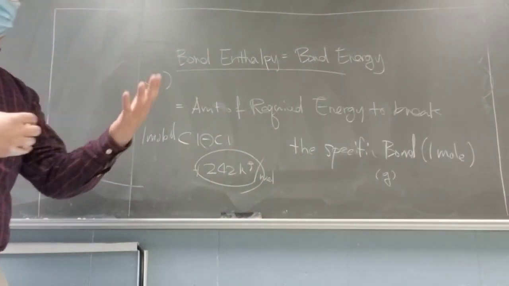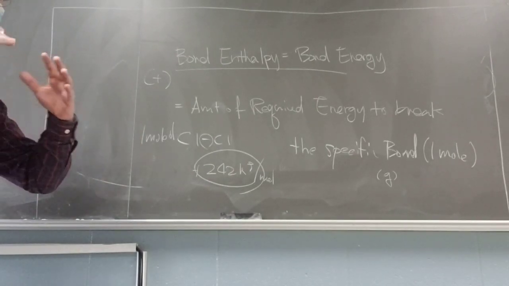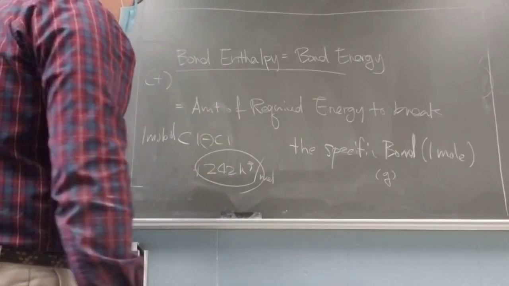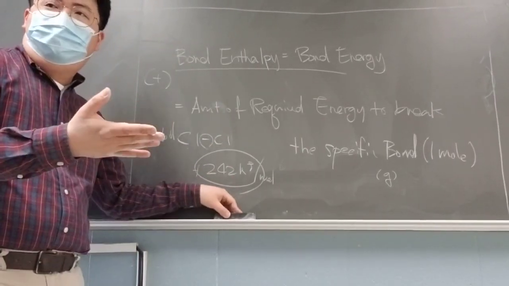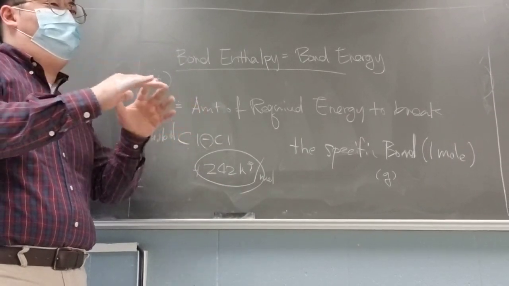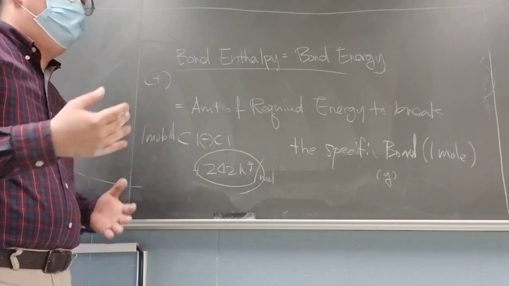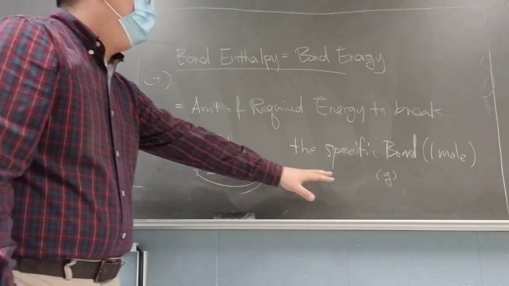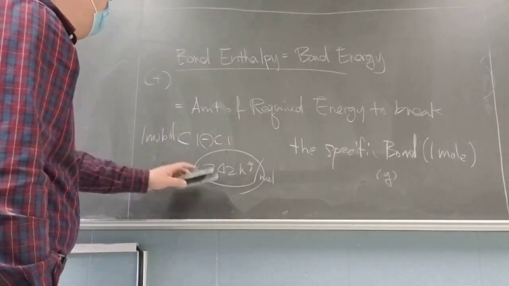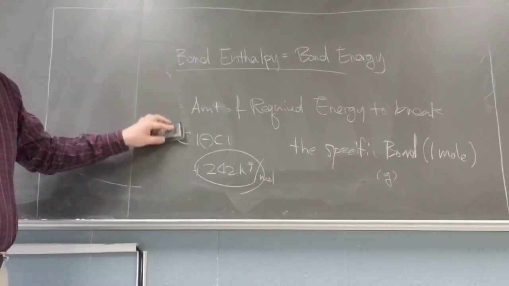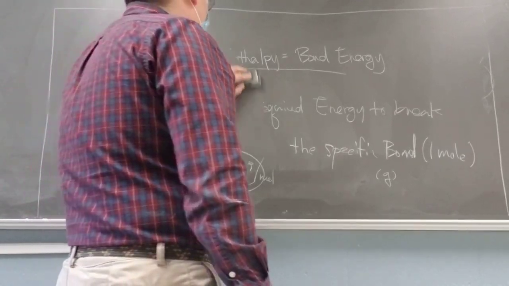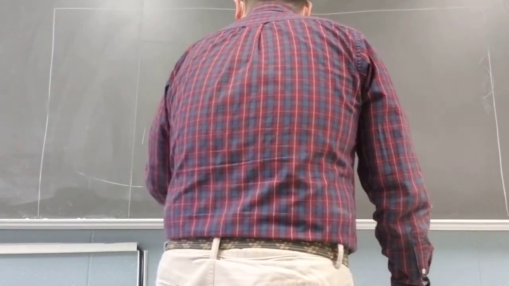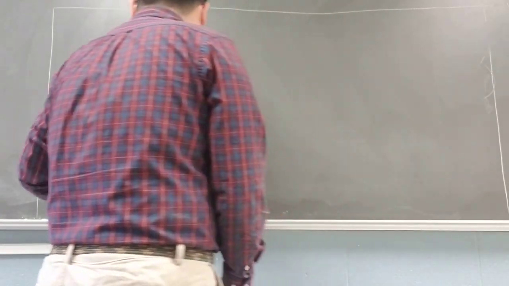Okay. Oh, and also in the gaseous phase. We use the gaseous phase because it's easier to quantify the number of bonds that broke. If you do it with a solid or liquid phase, it's hard, because the chemical reactions happen almost at the same time. It's always easier to measure in the gas phase. Okay. Make sense, right?